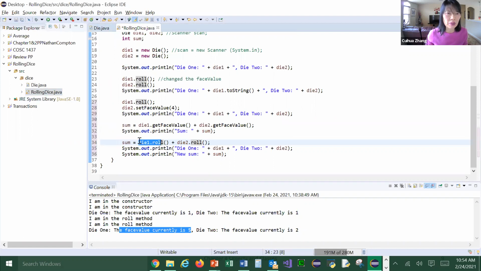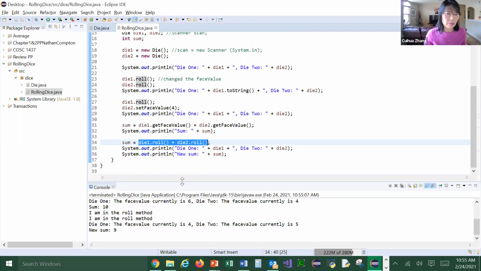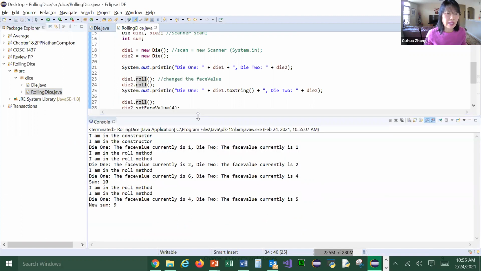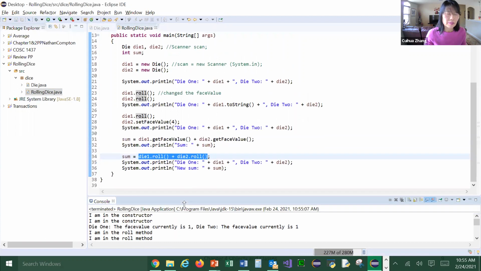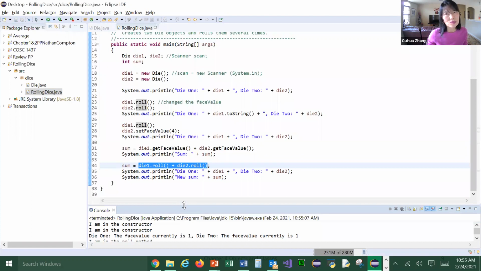So whatever value it returns will be added to whatever die 2 returns, and then printed out. So that's what this program is about. Okay, and now you can see the output. Any questions? No questions? Okay.